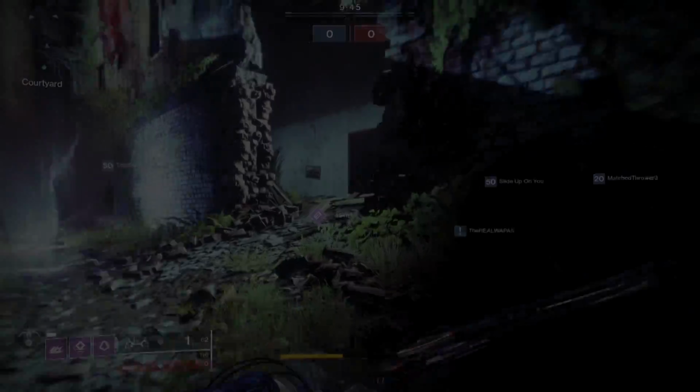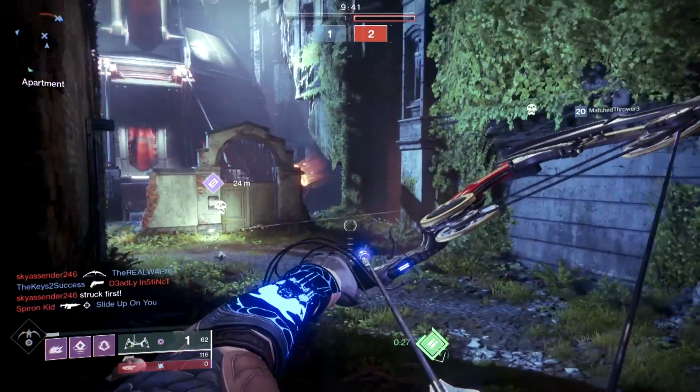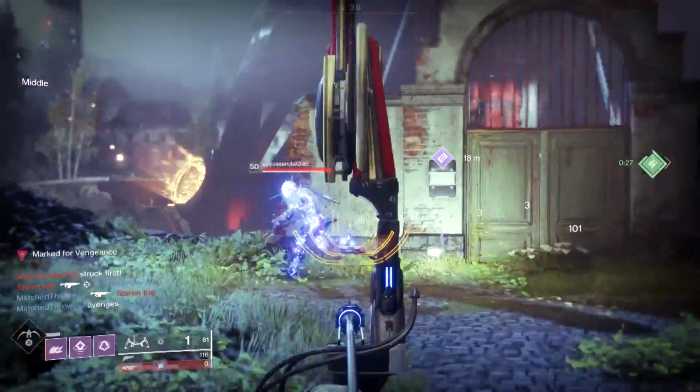If you're out in the open with a Trinity Ghoul or a Wish Ender, and you and the enemy see each other at the same exact time, you won't even be able to land a second arrow on them. There's a direct relationship with draw time.